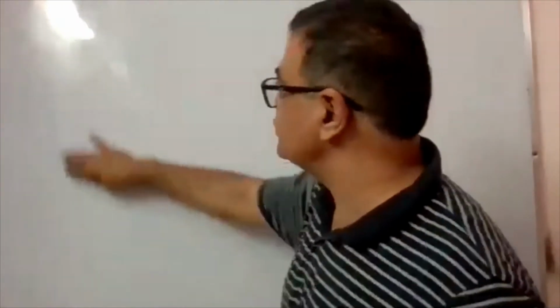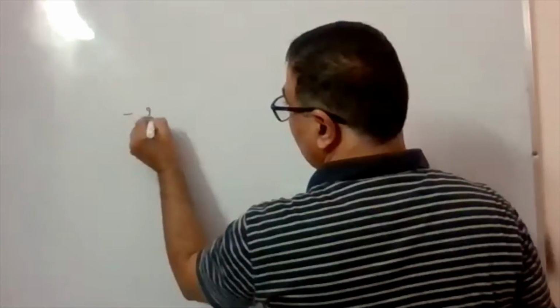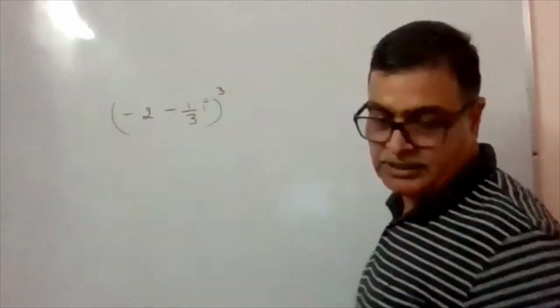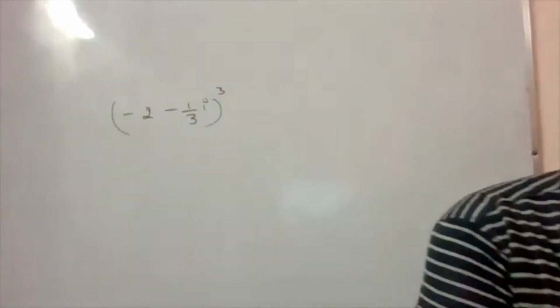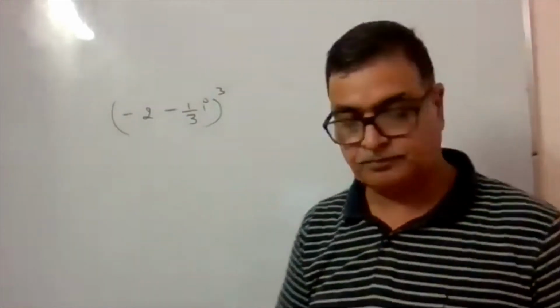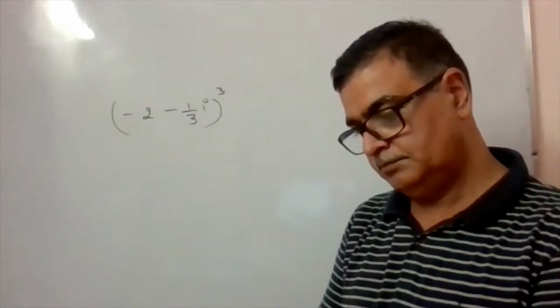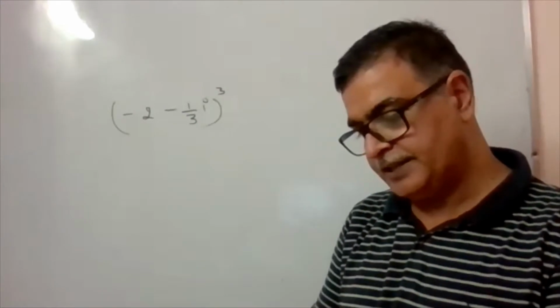Now we are coming back to questions. Last time we did the questions on standard form. Same thing, one more question I'll take on standard form, one or two questions. And after that we will come to some new questions. Write down please, first question: (-2 - 1/3 i) whole cube. I want the solution of it. Please solve it, bring it in standard form.